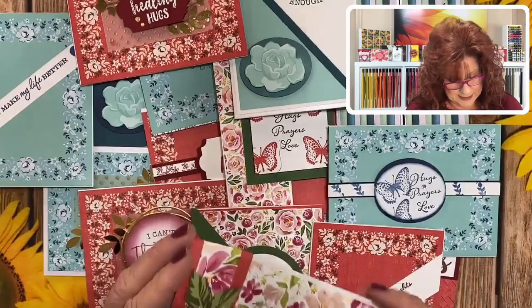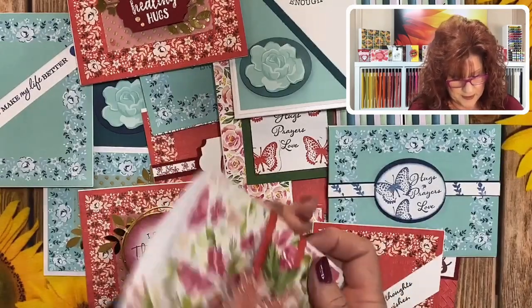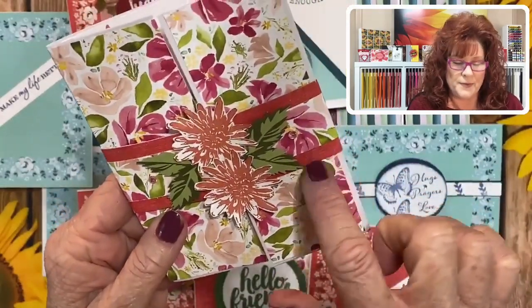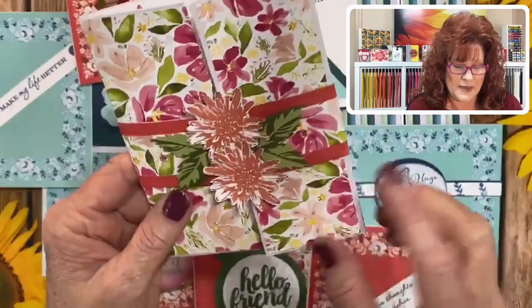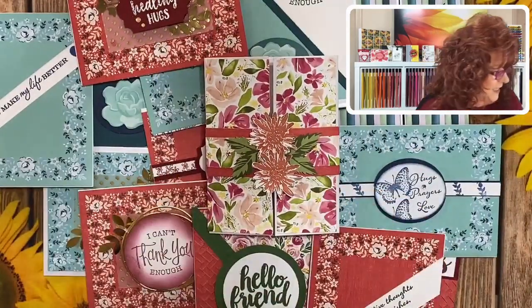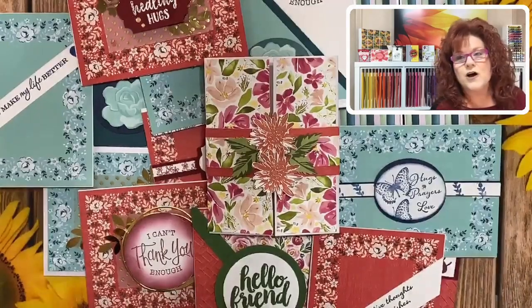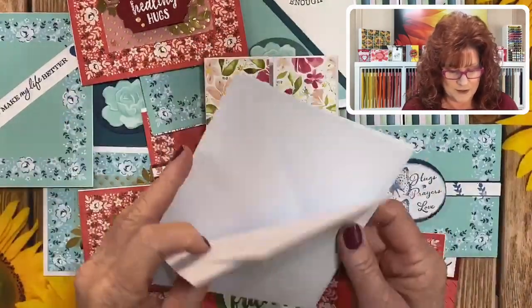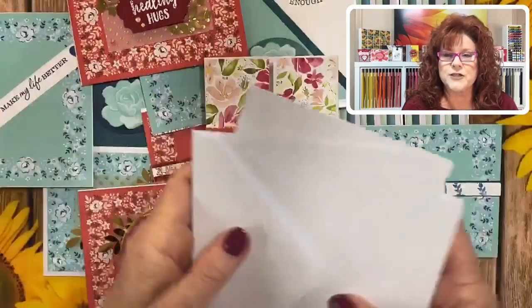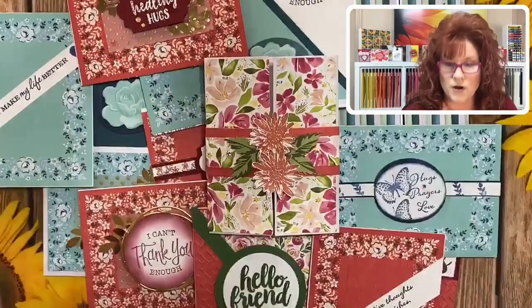And let's see, let's get that on there. So we have our leaves from the card kit. We also have a strip of this solid piece of paper from the card kit. Now, remember, the card kit also comes with all these envelopes. So you have 8 envelopes, has matching little colors here. So you would just need to add 8 more envelopes.